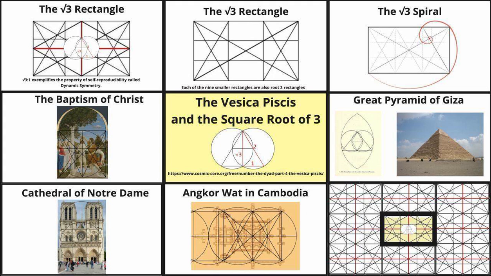So for Dustin, or for anyone listening who's been captivated by this deep dive into the √3 ratio, what would you say is the key takeaway? I think the biggest takeaway is that √3 is so much more than just a number. It's a principle of harmony and balance that shows up in the natural world, in human creativity, and even in spiritual symbolism. Fractal grids provide a framework for understanding how this principle operates at different scales, from the smallest atom to the largest galaxy. They help us see the interconnectedness of everything. It's like we're starting to glimpse the underlying structure of the universe, the hidden code that connects it all.